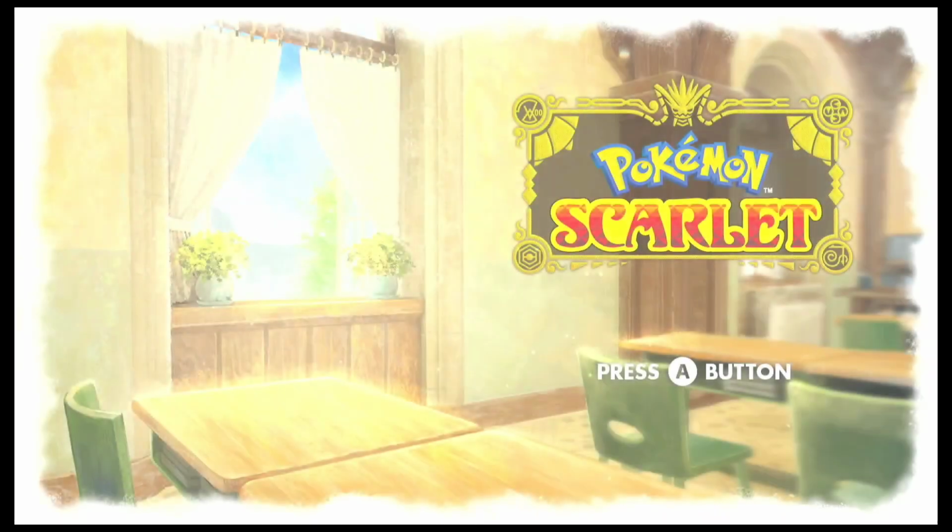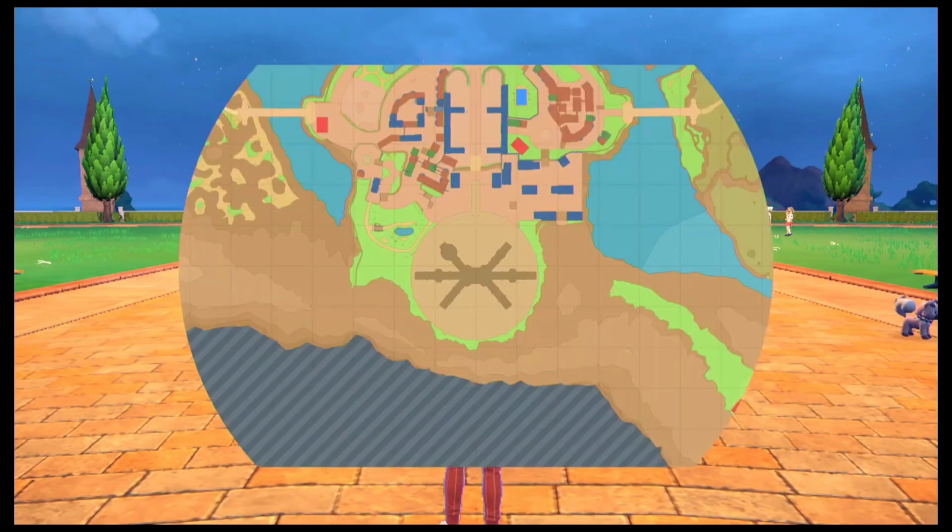Hi Pokefans, this is a very small video on how to make 6-star and 7-star raids appear in your game. I'm sure this video is coming out pretty late, but I actually wanted to do it, so here it's gonna be. It's pretty easy. All you have to do is make sure that you complete the storyline.